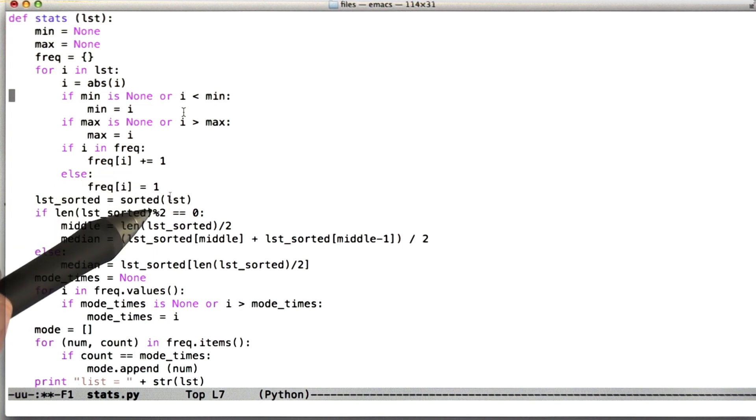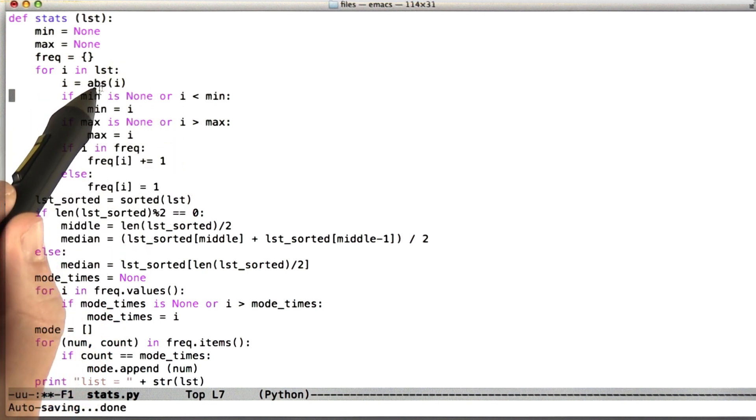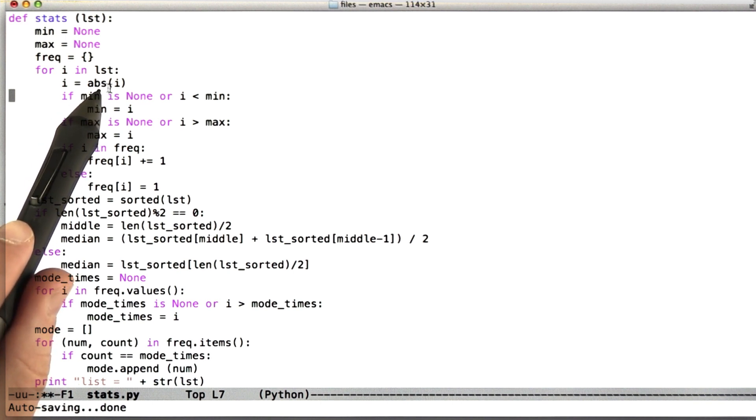If we think about what it takes to get boundary value coverage on a function like this, and now we're talking about boundary value coverage considering the implementation, not just the specification, what would happen is a function like absolute value would change its behavior around 0. So what we would need to do to get boundary value coverage of the absolute value function is call it with a negative argument and a positive argument.